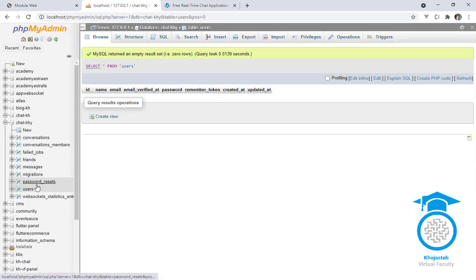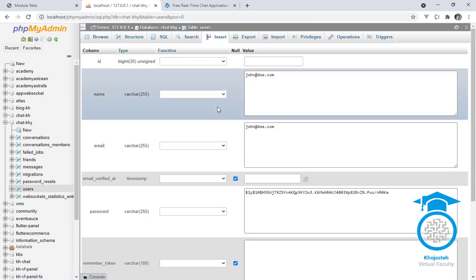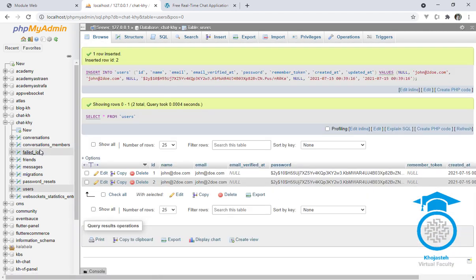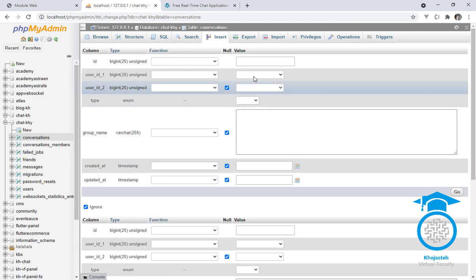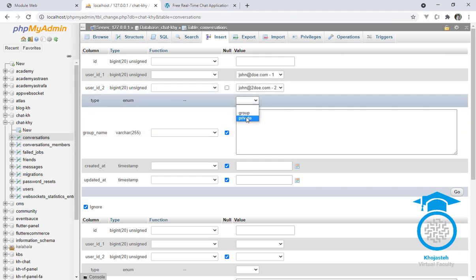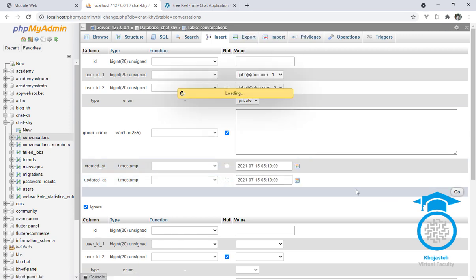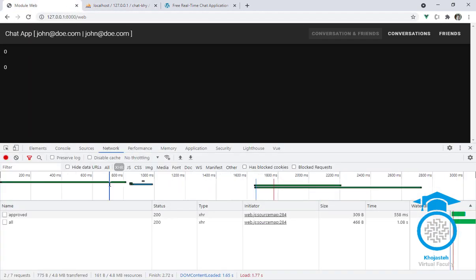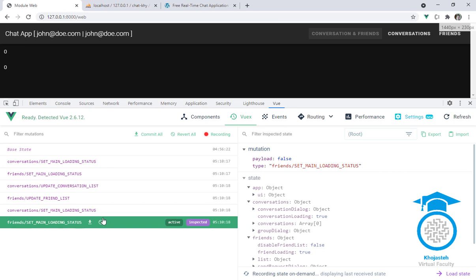So let's add another user. Let's copy this one and let's change this to 2. In conversations, let's try to add another here. You don't need group name, this should be private, and let's also apply the time and date. And then in network, I've got list of conversations.